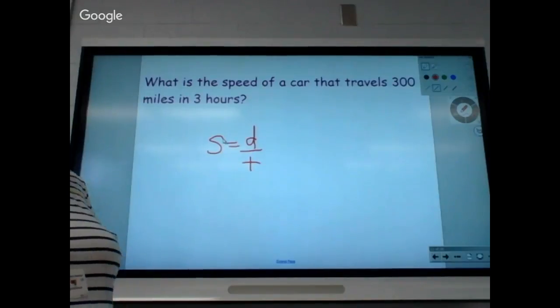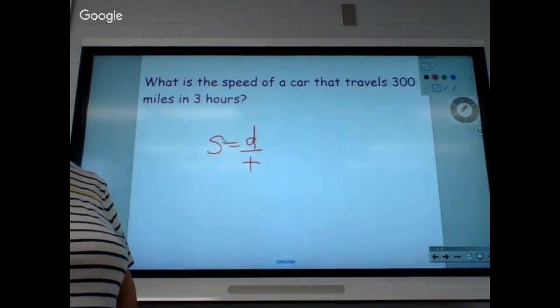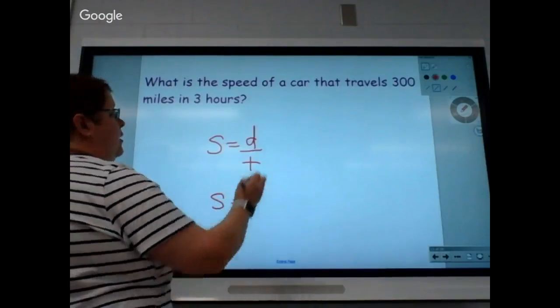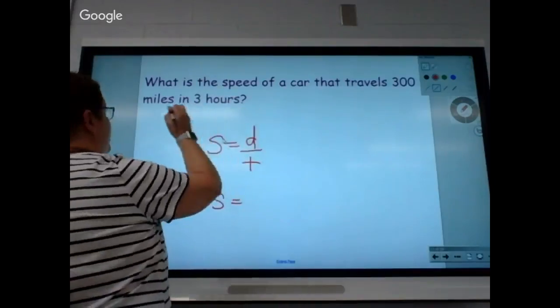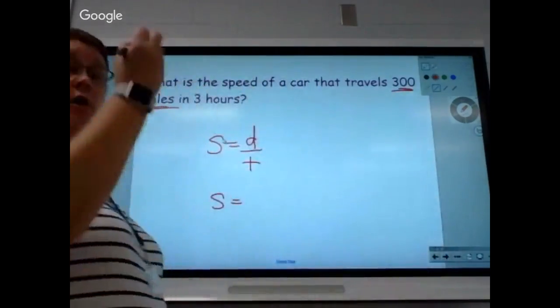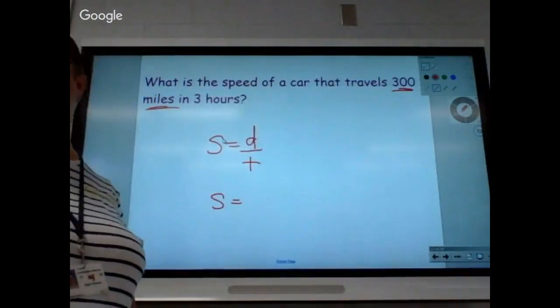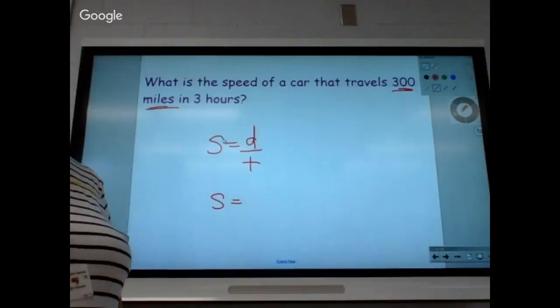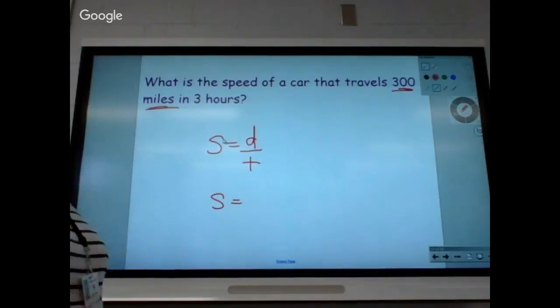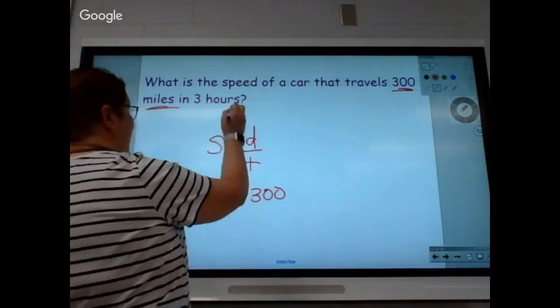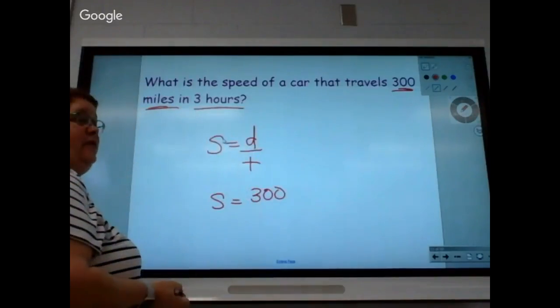So, in this question, it asks you to find the what? Speed. So, I'm looking for S equals. The question gives you miles. This is why we practice units the whole first part of the week that we were here, so that when we got to these problems, it would be easier to figure out what they gave us. Miles is a distance, right? So miles goes in for distance, and hours is always going to be an easy one to find, is time.